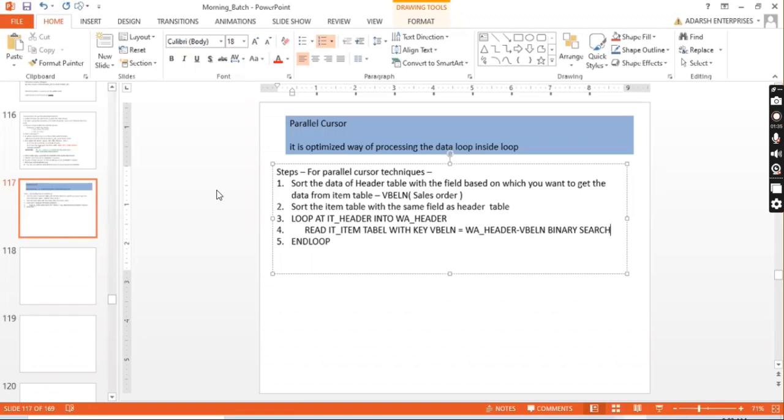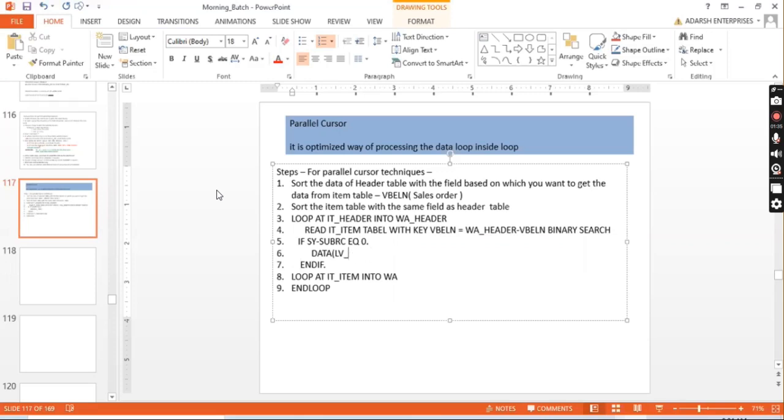Now once you get the tabix, you start the loop at IT_ITEM into WA. Here, if you found the data, meaning if SY-SUBRC equals 0, then you capture this particular tabix value, the row number.